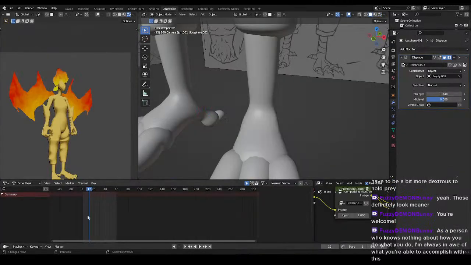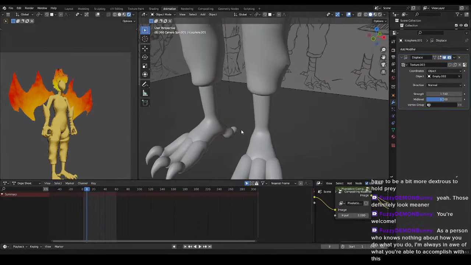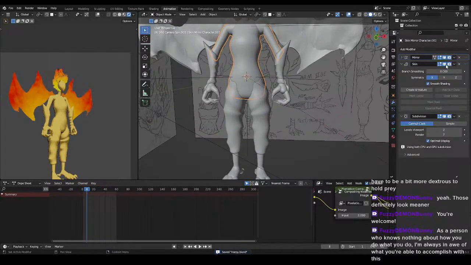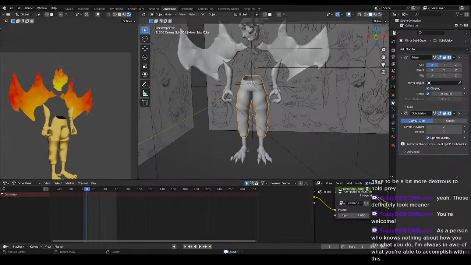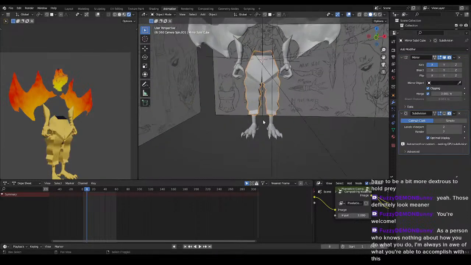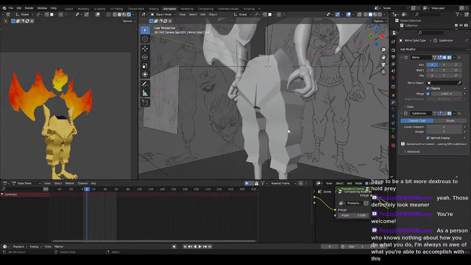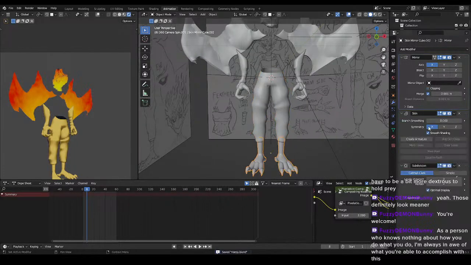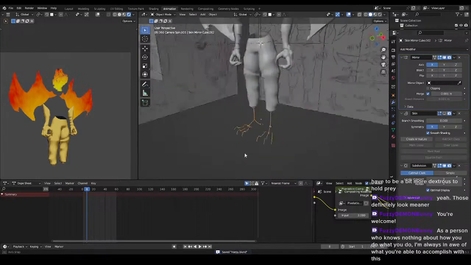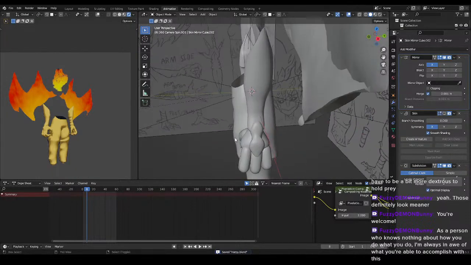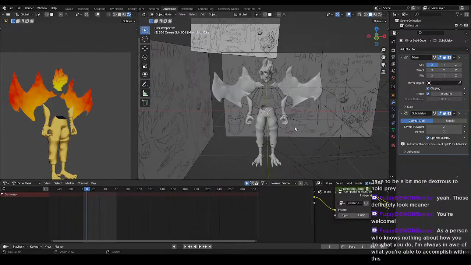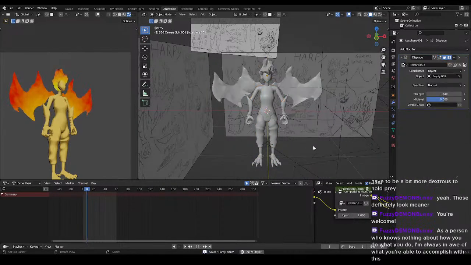Honestly, like, 90% of it is cheating. I still stand by this. If you take all the modifiers I have off of this, like, if I take the skin off of that, I take the subdivision off of this. Okay, to be fair, actually, this bit with the subdivision off still looks okay. But take the skin off of this, it is literally just a bunch of lines that I am then telling Blender to wrap. That's what 90% of it is.